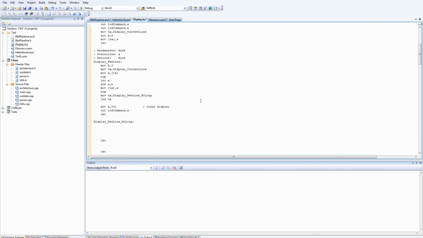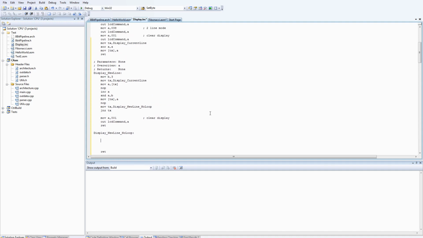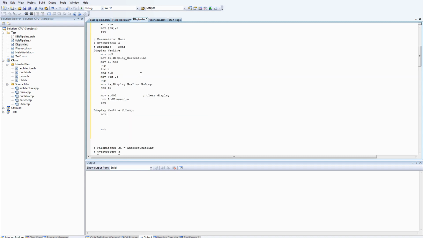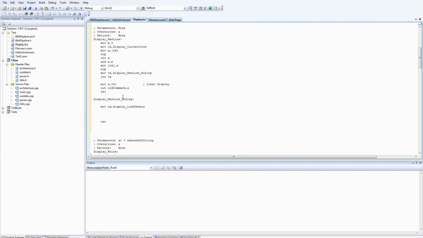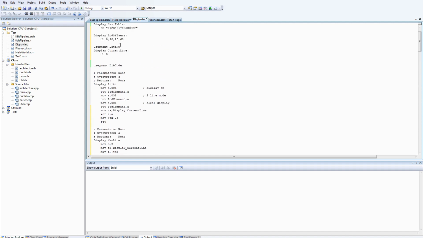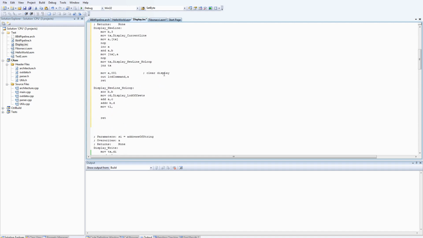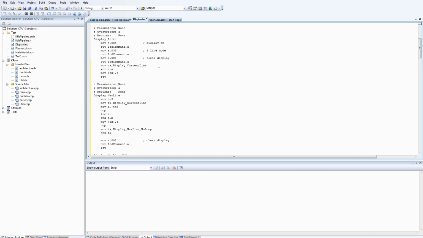Whereas here we need to set the right address. AB now contains the address into this table. A is now the display address. Now, how do we set the cursor position?